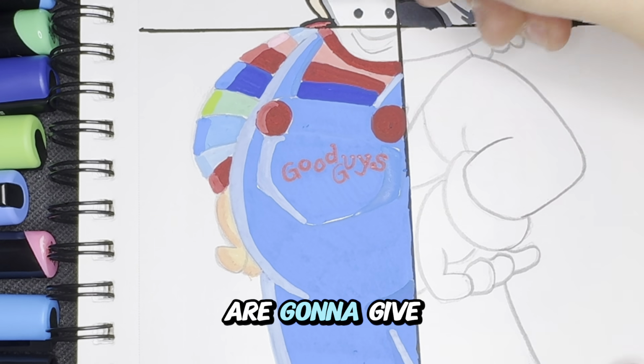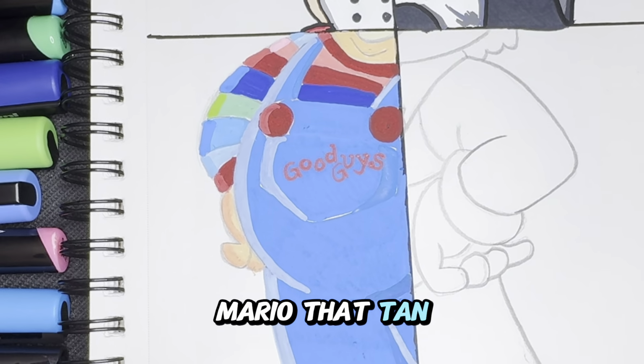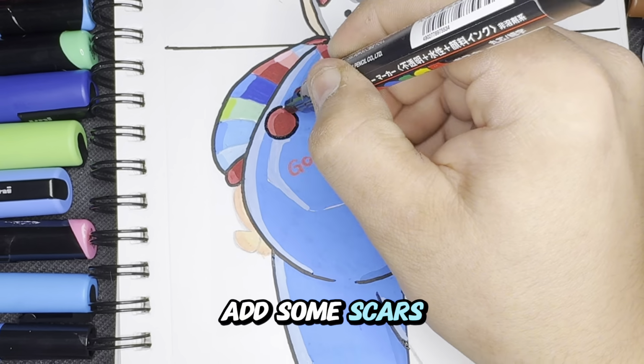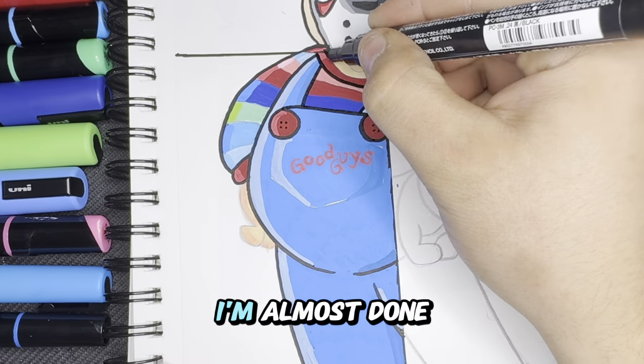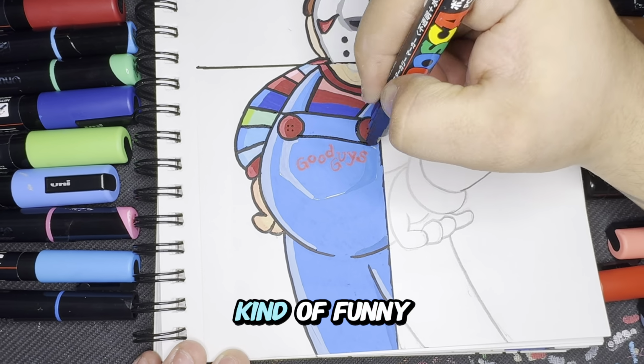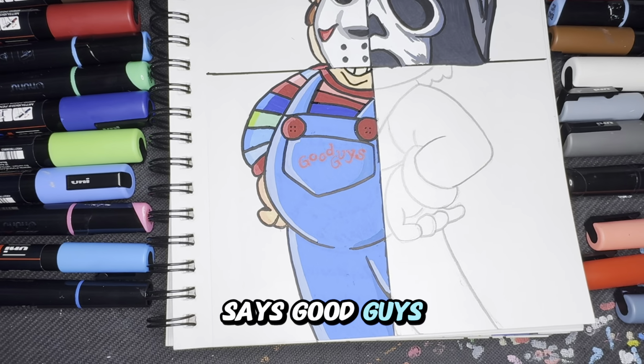But we still are going to give Mario that tan. I kind of wish I had more of Mario's face in this drawing so I could add some scars. But it's okay. I'm almost done with the drawing, just adding the finishing details. And isn't it kind of funny that his pocket says Good Guys?